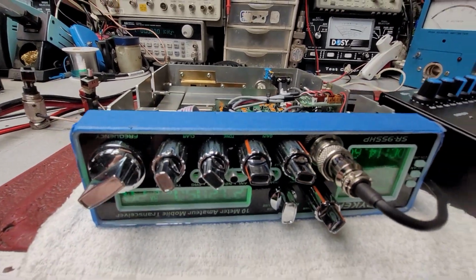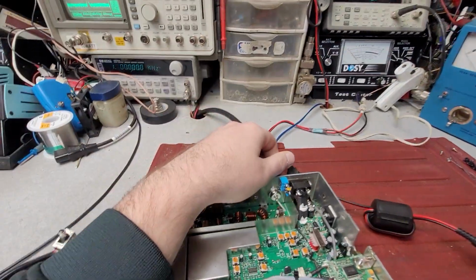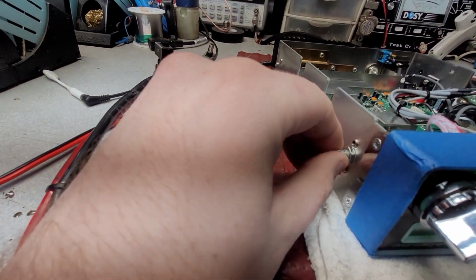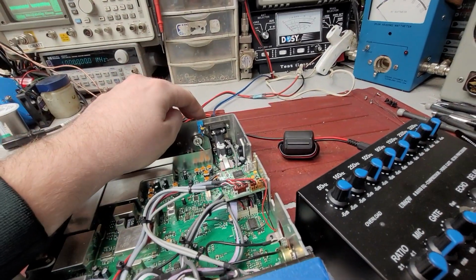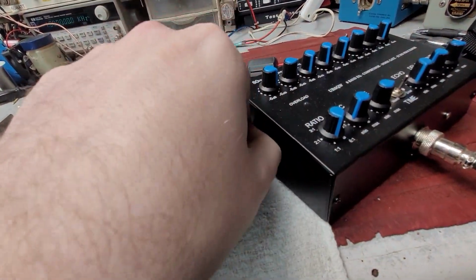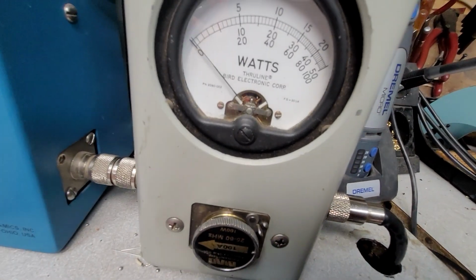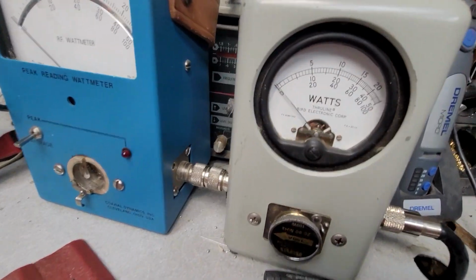But anyway, I'm going to start it out with just a traditional static microphone. I'm going to start out in the least bass mode here, with the switch in the center position, which would be the least amount of bass. The treble is maxed out right now, so I've got the treble all the way up, and the bass is in the middle position. Variable peak is all the way up, and I'll go ahead and test output real quick, and we'll see what we're putting out. We'll check out our bird average right here, and grab my correct microphone.